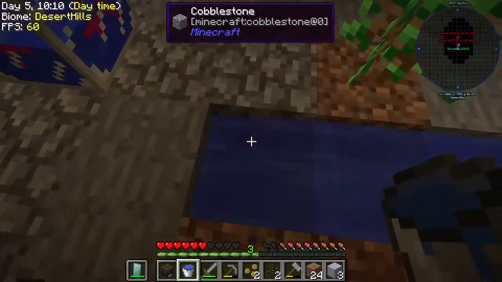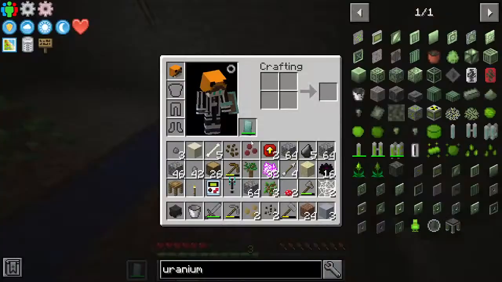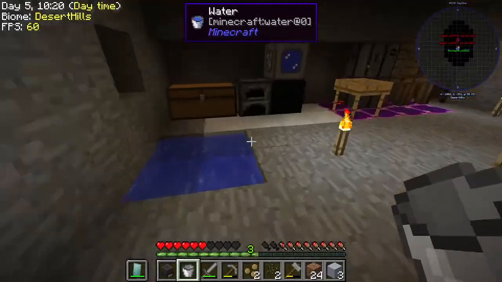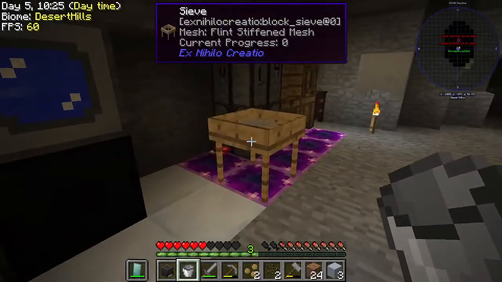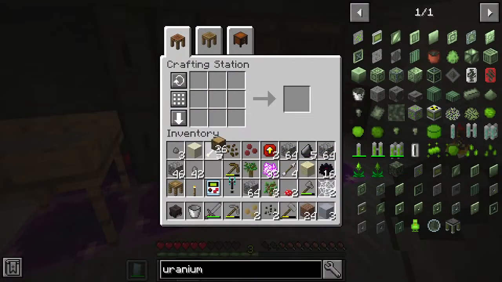Dude, this is actually pretty fun. And we're progressing a lot in this. Yes, we are. I hear a spider. Oh my gosh, his chest is almost full. Yeah, we should probably make another chest. That's what I'm doing.